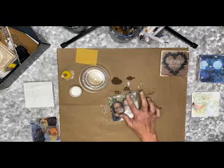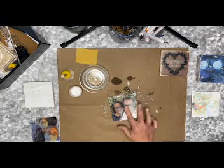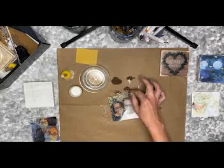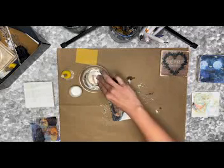Got a little rip right there. I'm just going to go very carefully in that area, and maybe just avoid that area. It's all the way through, so it's not like I need to work much more there.